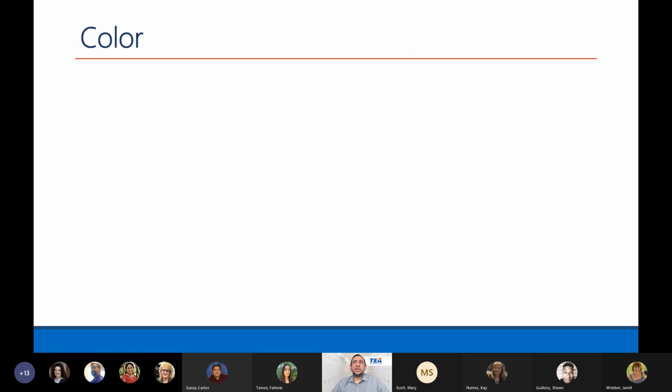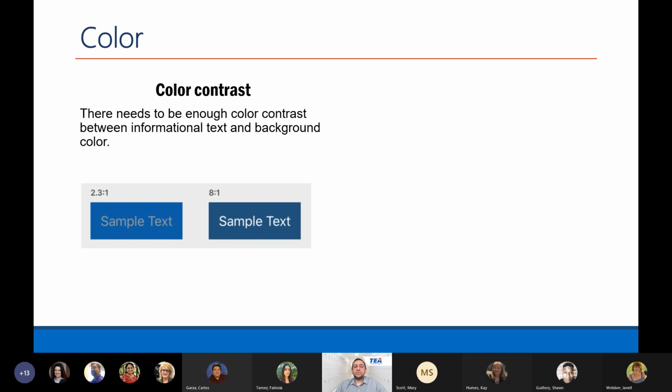That's very generic, but when it comes down to what it all means, it's basically breaking it down into certain categories, right? Like color. Two things about color. When you're working with color, make sure that there's enough color contrast. There needs to be enough between any text and a background.